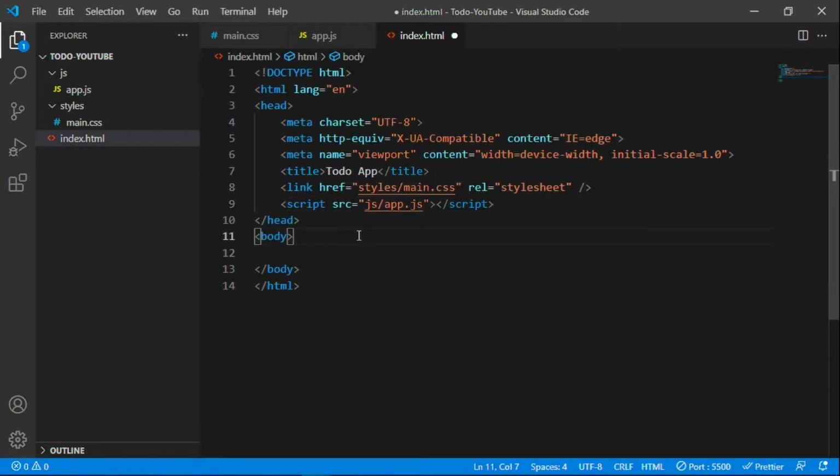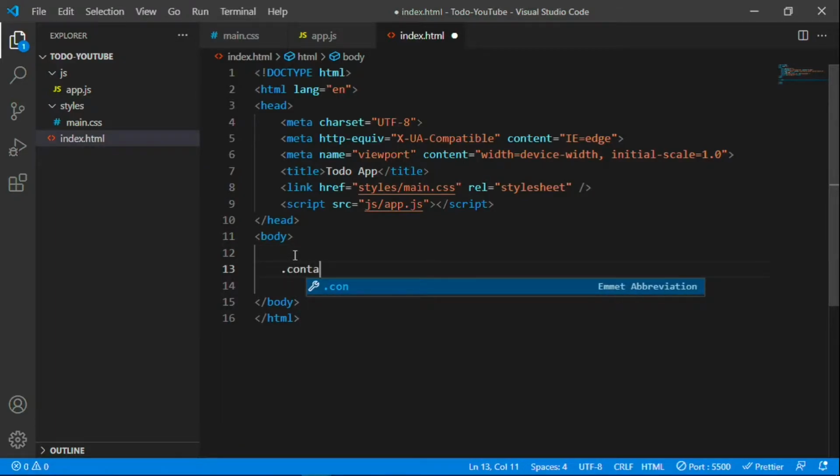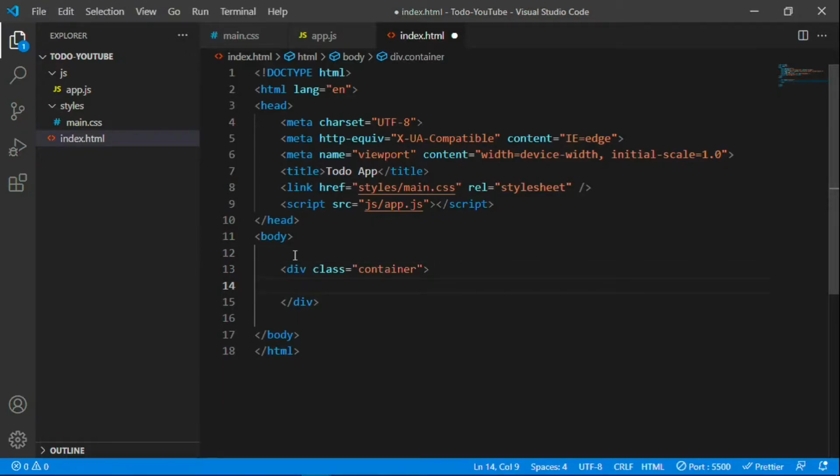So let's move on to our body tag. Everything that we write in our body tag, you can actually see it on your web browser, right? Well, most of the stuff, right? So let's have a container, right? I'm using the Emmet shortcut, using the period and then the name.